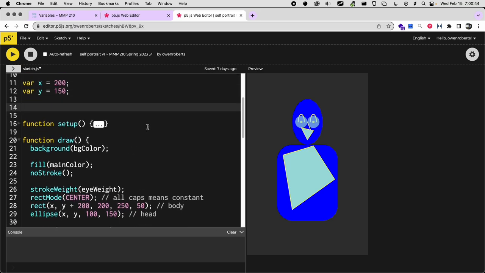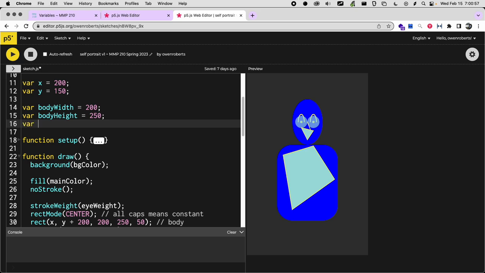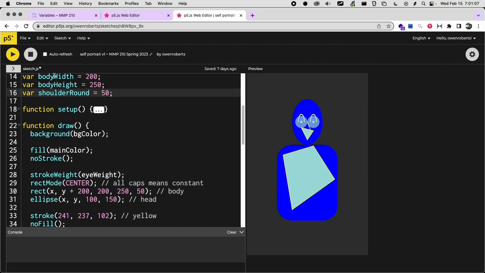So let's say variable body width is 200, variable body height is 250, and then it's kind of like the shoulders, so let's say shoulder round equals 50. And then I just have to replace those.